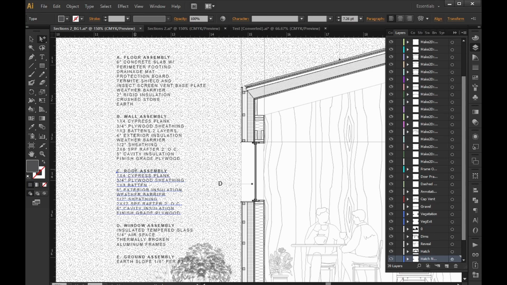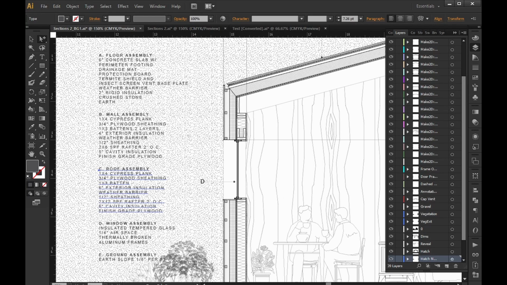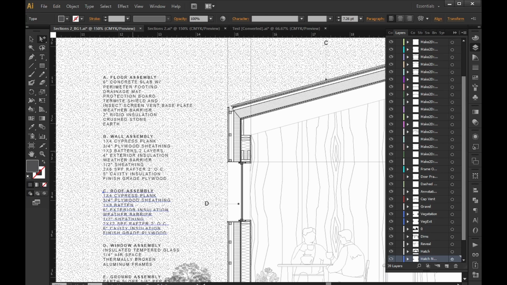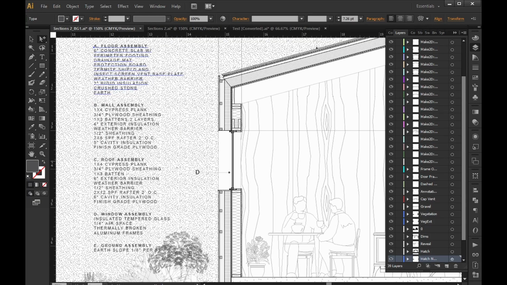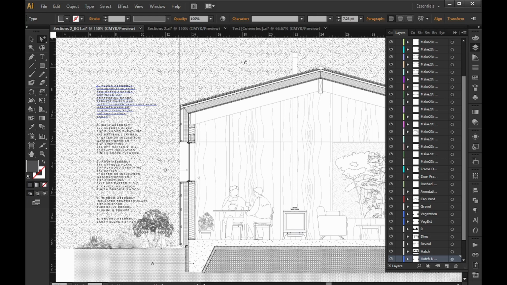So what I did basically here is I have a little key system because it looks nice in terms of the layout style. I don't want to put anything in the drawing annotation-wise. And I have things like this, more laid out in terms of callouts with a list of the assembly system. I just like it like that. I think it's much cleaner. I don't want to make it too distracting.